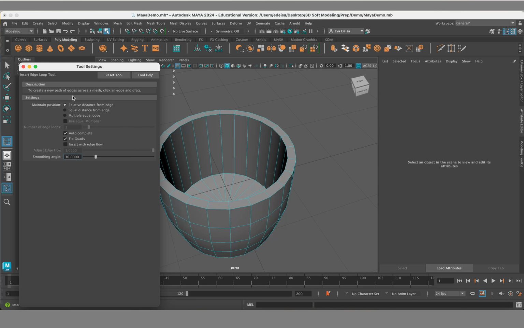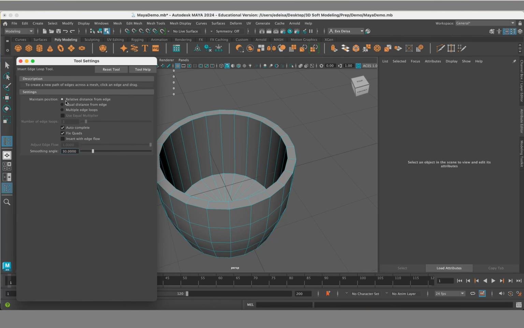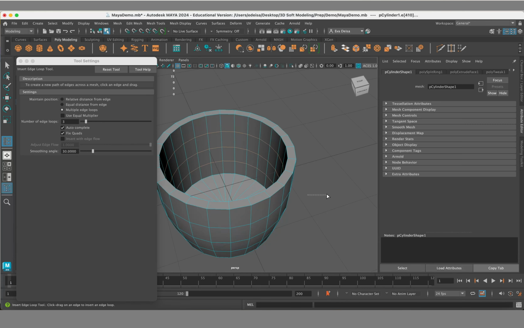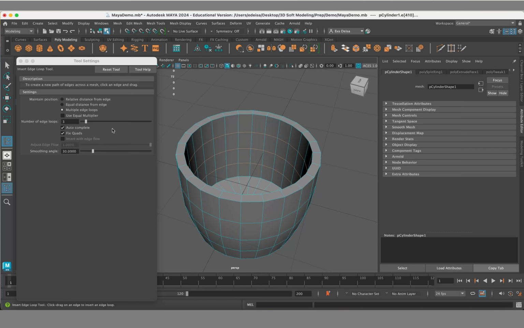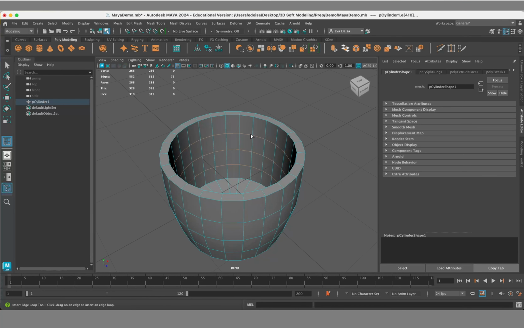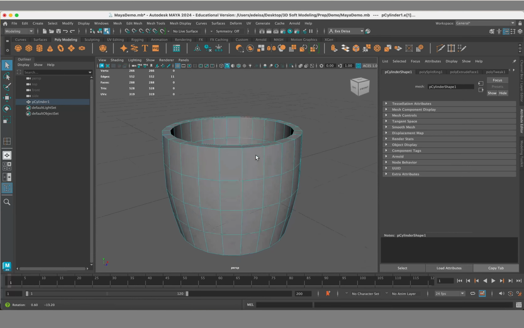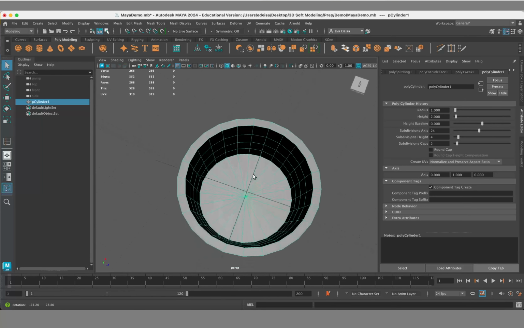And so we're going to change these tool settings. Instead of relative distance from the edge, we're going to say multiple edge loops, and we're going to put 3 edge loops in, and if we click on one of these vertical lines, it's going to give us 3 edge loops perfectly spaced apart, and yeah, it's much cooler. An important thing to do right after you're done with this tool is to press Q to exit the tool, or else you're just going to keep adding edge loops, which is something we don't want. I'm doing Command Z. So pressing Q gives back your mouse, and go into object mode, checking, nice.